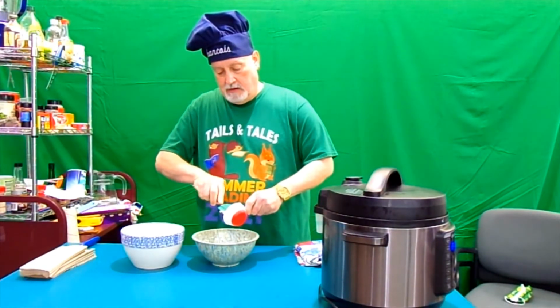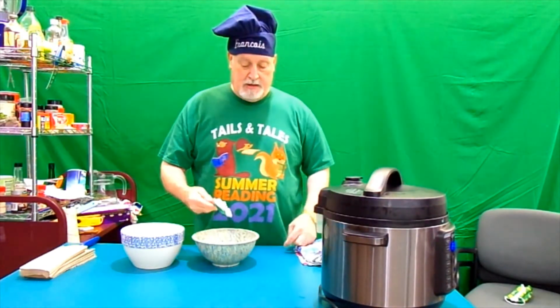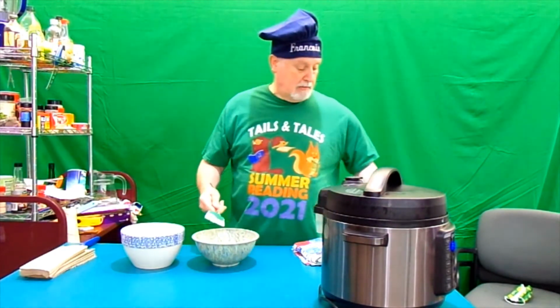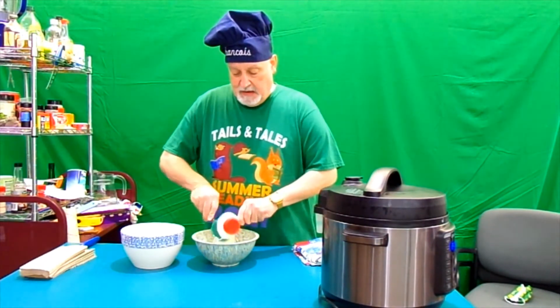There we go. Look at there. I'm using my baby cheater. I think I've told you that before. This is called a baby cheater. You might call it a spatula, but I call it a baby cheater because that's what my great aunt called it. She said it cheats the baby from licking the batter out of the bowl. So she called it a baby cheater. Whoops.